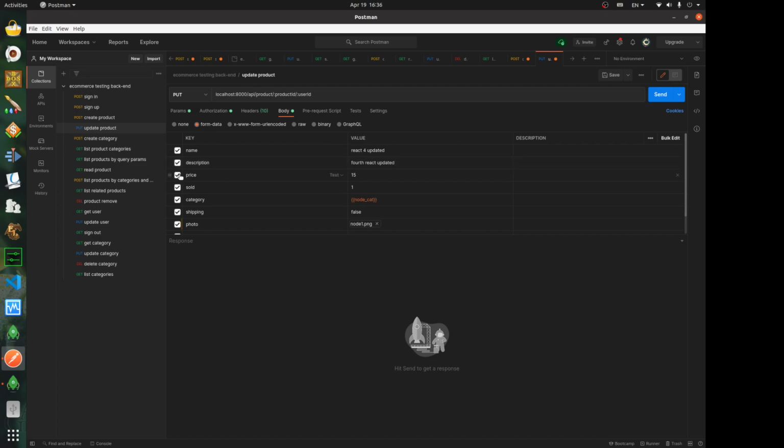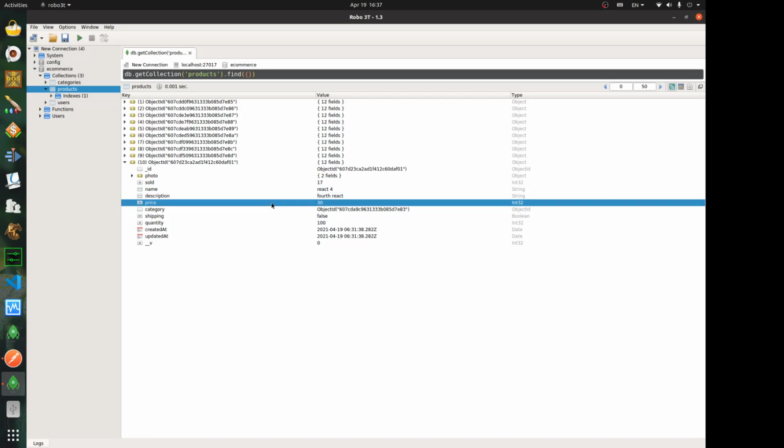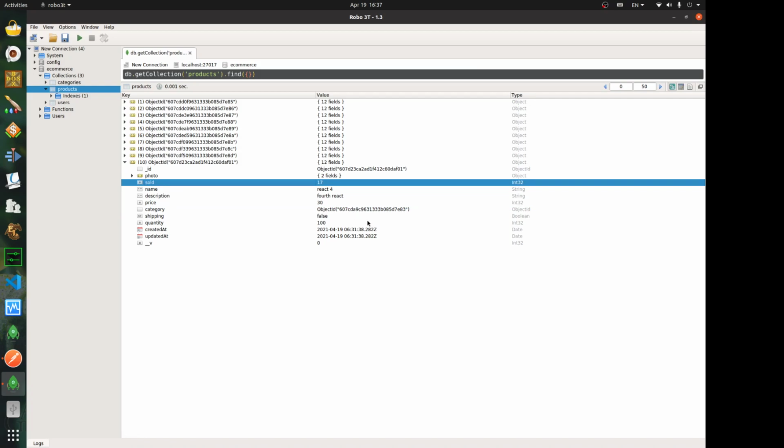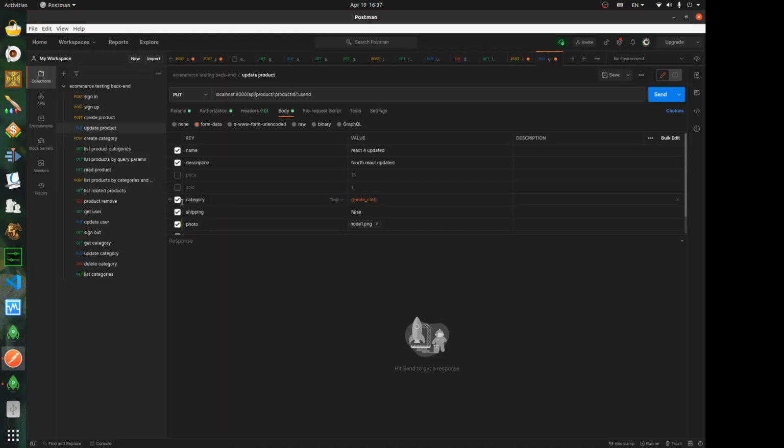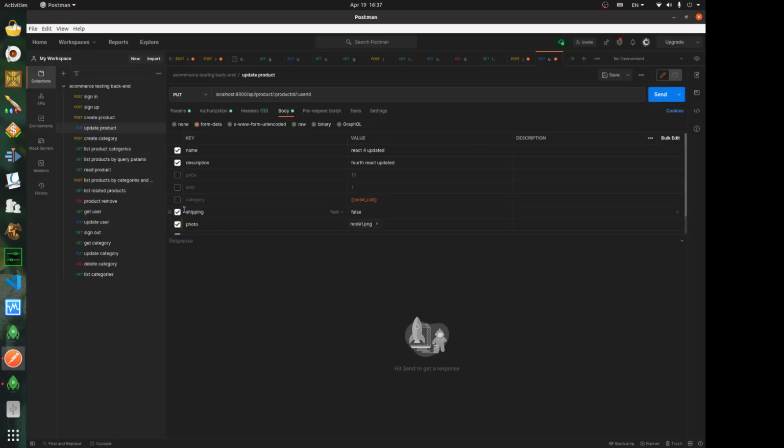What happens if I don't change these? Let me just have a look here. Price is 30, sold is 17, the category. What if I don't do anything? Will this work?